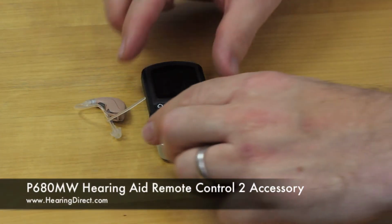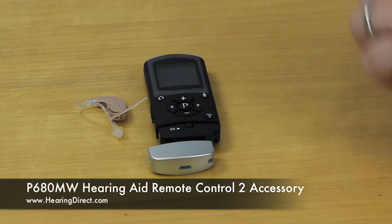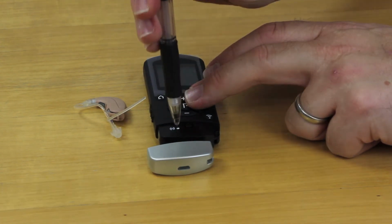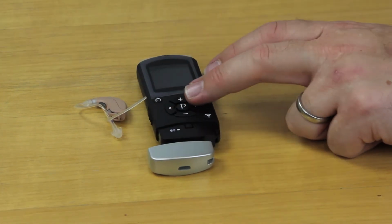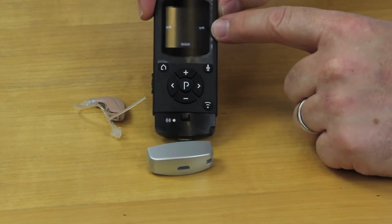Remove the silver case from the base of the remote and press the small white pairing button. The remote control will remain in pairing mode for 20 seconds.